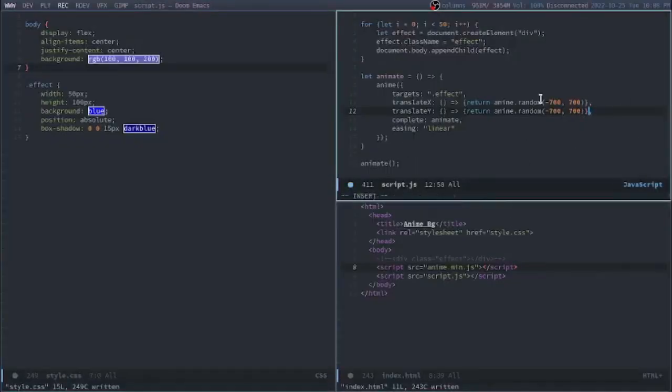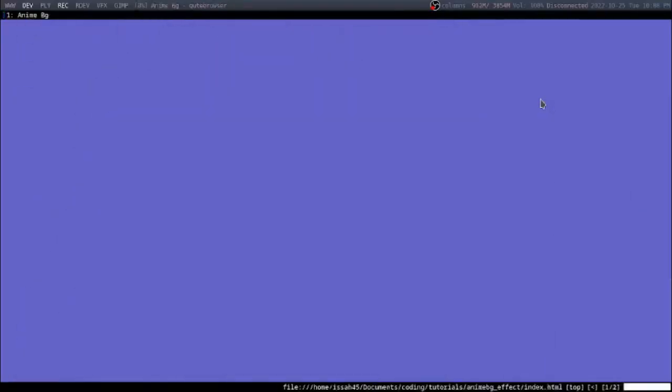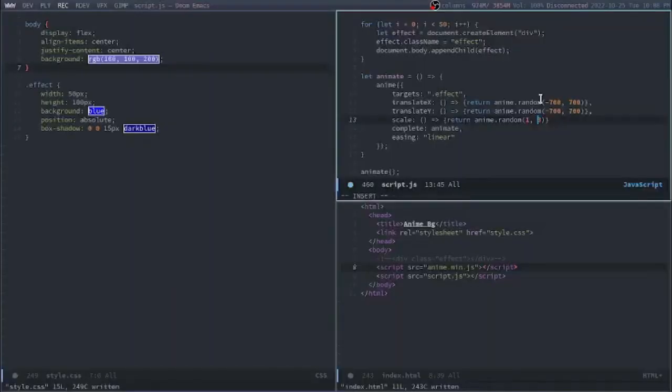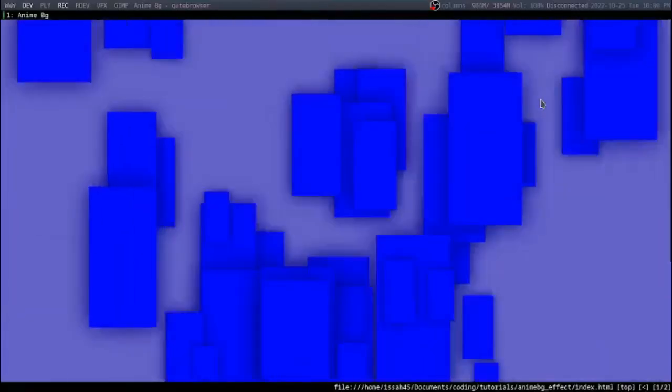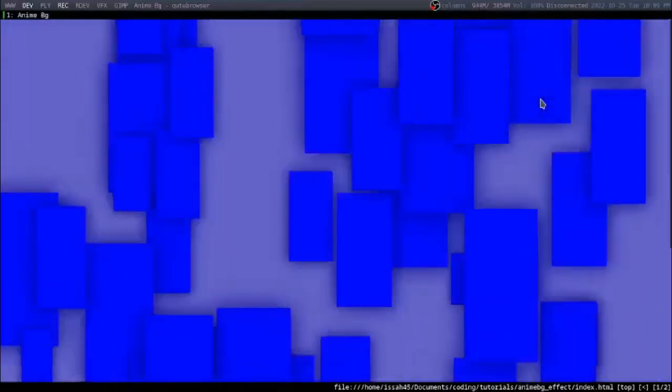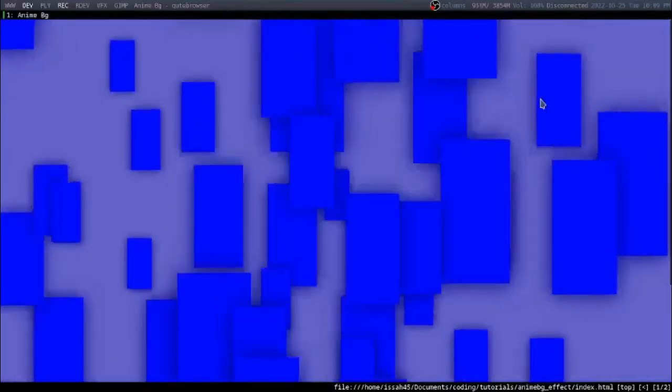So in the Anime.js, I'm just going to write scale. This will be another arrow function. We'll just say return anime.random 1, 3. Now you can see that all of them are random in the scale too.